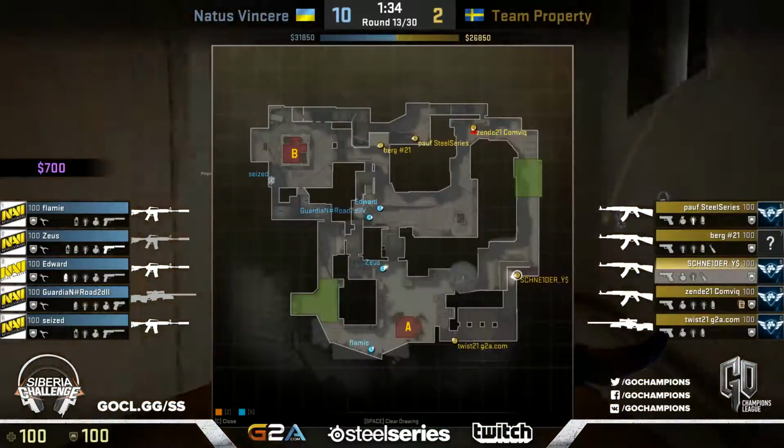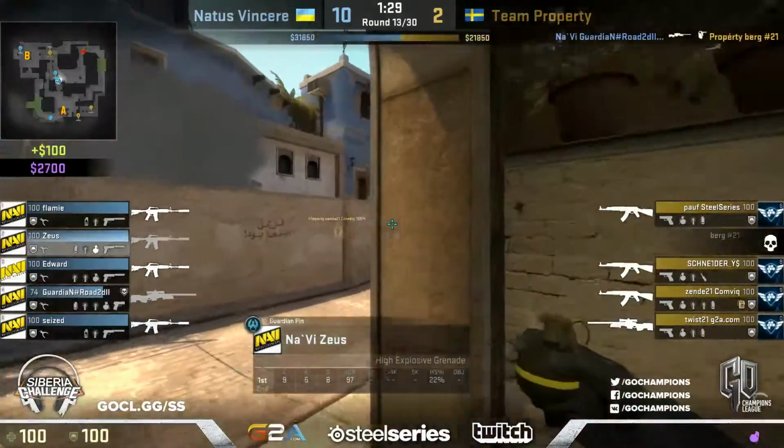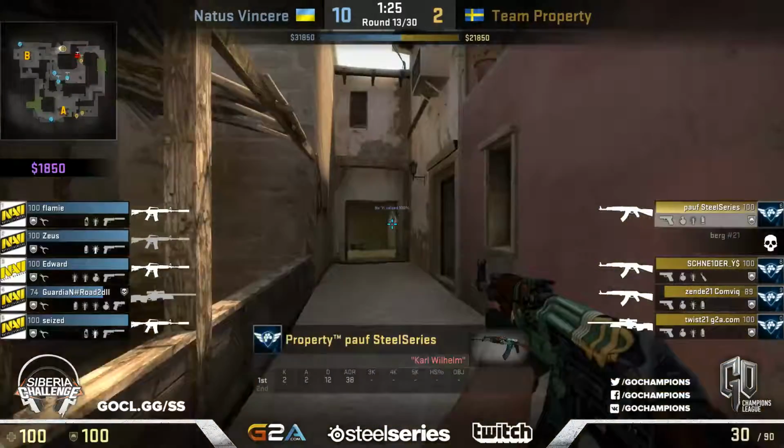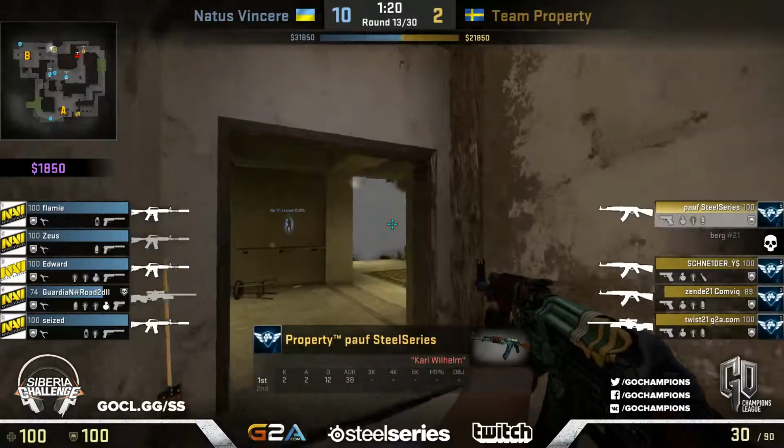It was a huge round for Team Property, and it slipped through their fingers. But a valiant attempt for them to even get close there. And Guardian doing what so many AWPers do. The likes of Alu do this a hell of a lot as well. They'll drop down from window, peek underground, look into mid, try and keep themselves as unpredictable as possible.